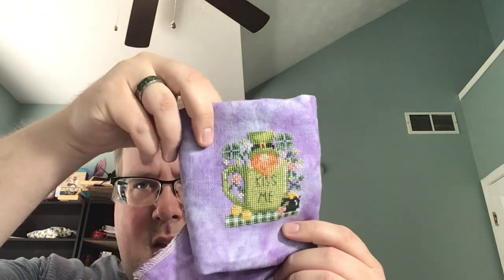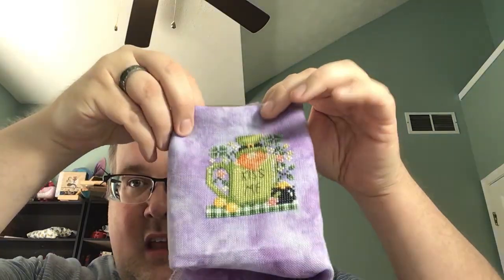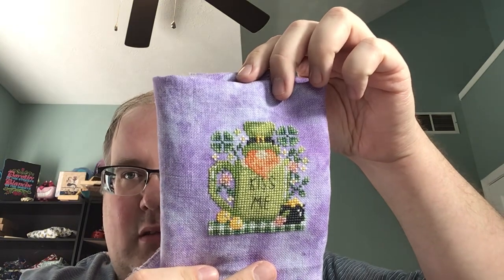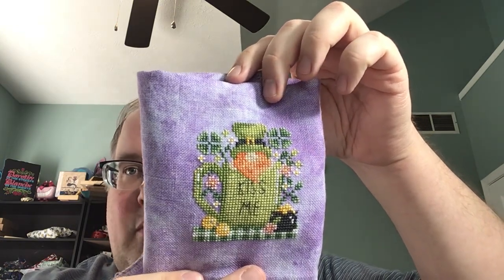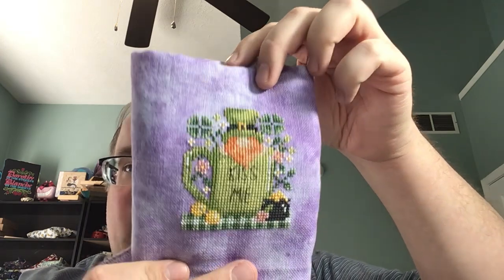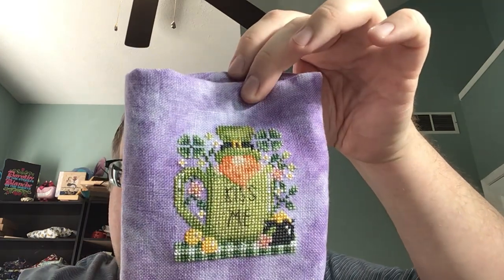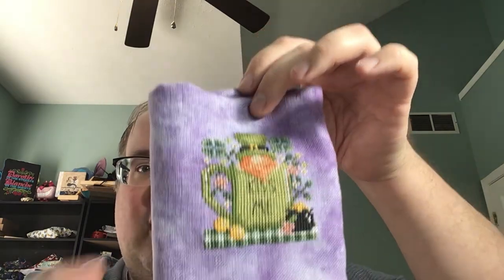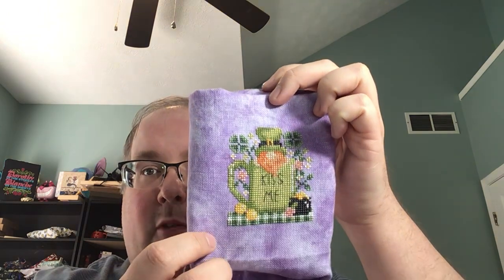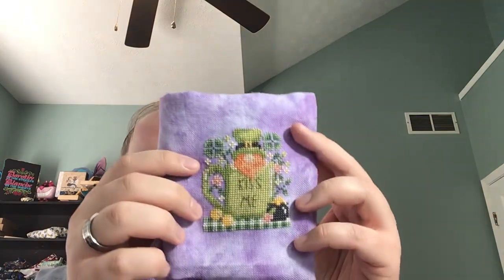My other finish — this is Kiss Me from Shannon Christine. It's stitched on a 28-count linen from Silk Weaver. It didn't have a name on it, just an unnamed piece they had. Everything's as charted, all the colors and everything, and it's the first one in a series of five she did. She released five different cups over the course of five Fridays, and they're all super cute. The rest of them are bunnies and spring and Easter-y, but they're all super cute.